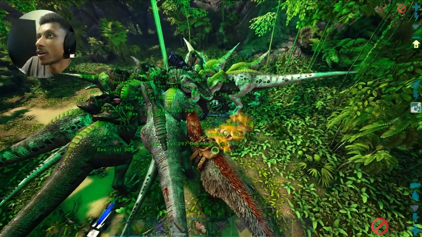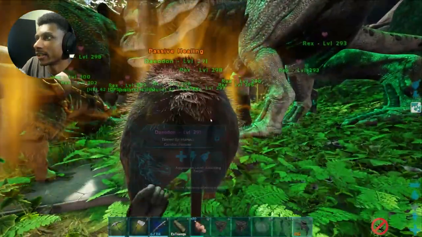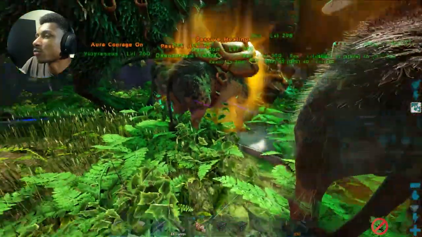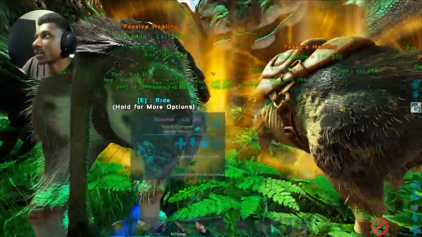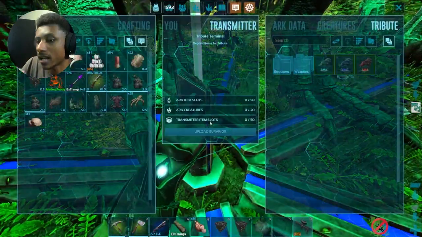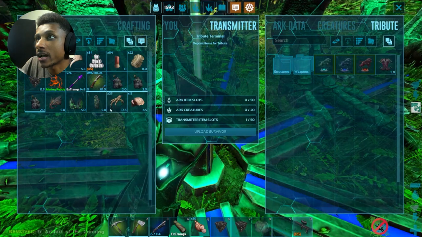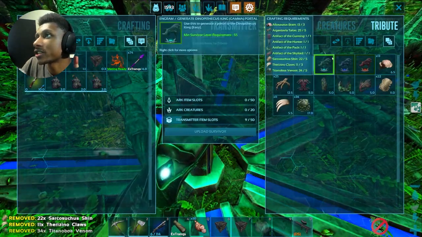All right, so I've got everyone out. All the Rexes are here. We got 3 Daedons. I already put them all on passive healing and put some food in their inventory. They roughly all have around 1,000 prime meat inside of them, so that's a good thing. And the last thing we need to do, I'm assuming, is just take this guy here and put everything in here. And then I can just craft it, right?